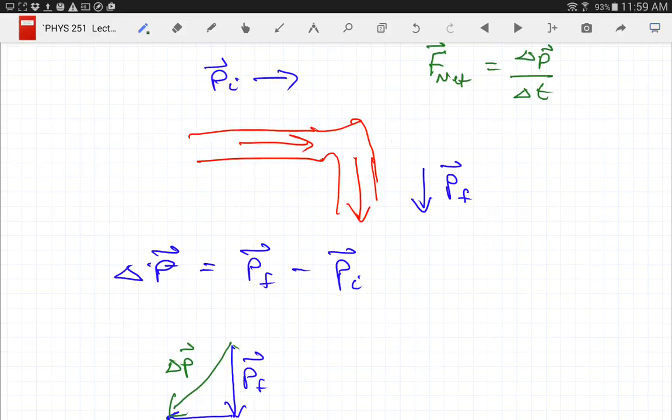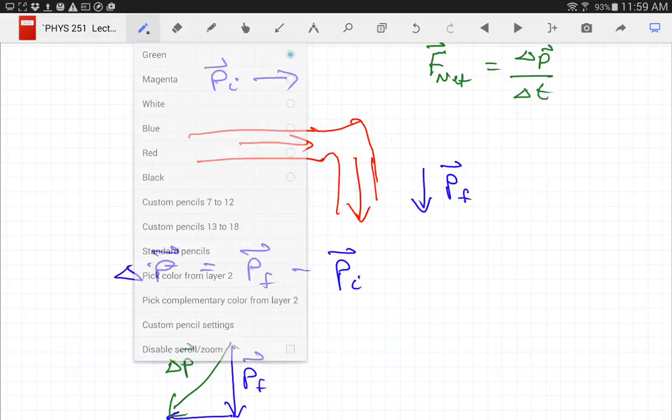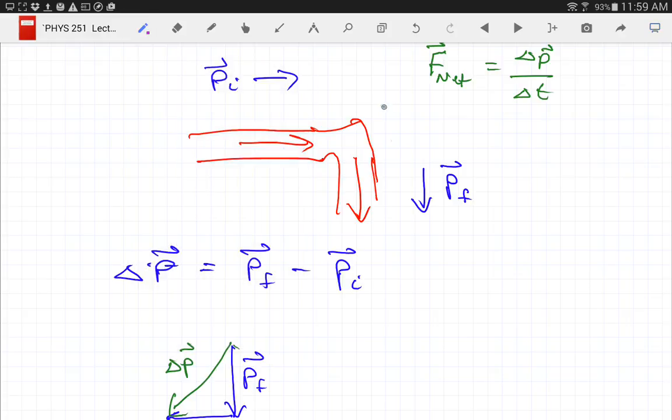So what direction is the net force provided by the flyboard? Oh, excuse me. What direction is the net force of the water pushing on the flyboard? It's going to be equal and opposite by Newton's third law. So the net force on the flyboard is going to be like that, pushing the person up and forward. Now, of course, if the person doesn't want to go forward, they'll have to kick this so it goes a little bit in this direction, so that you're making your net force vertical.